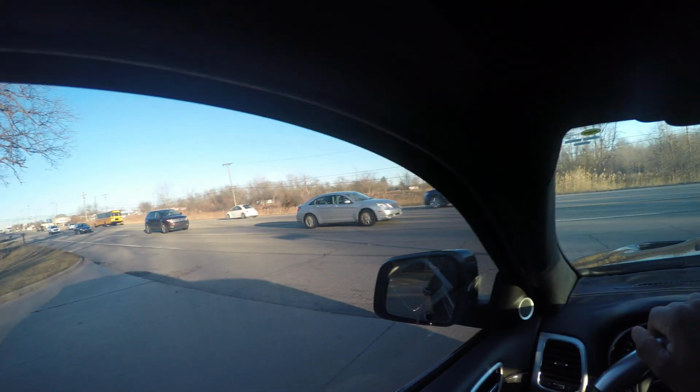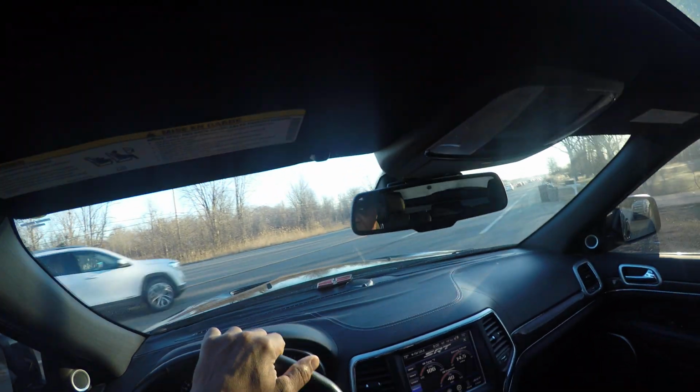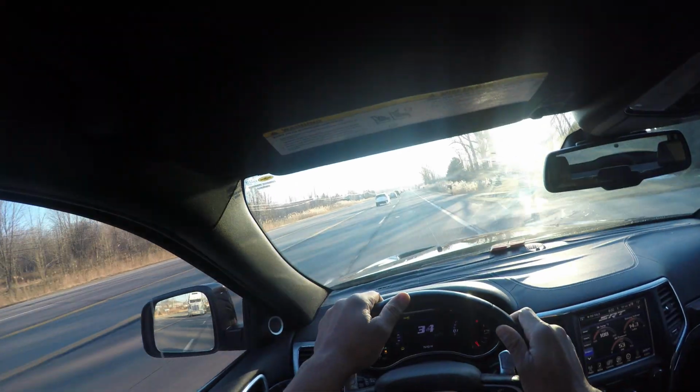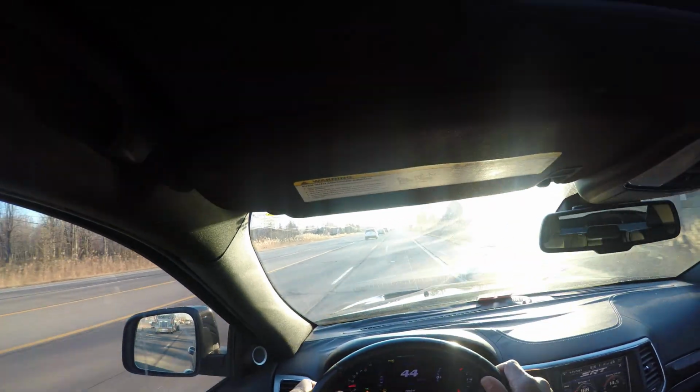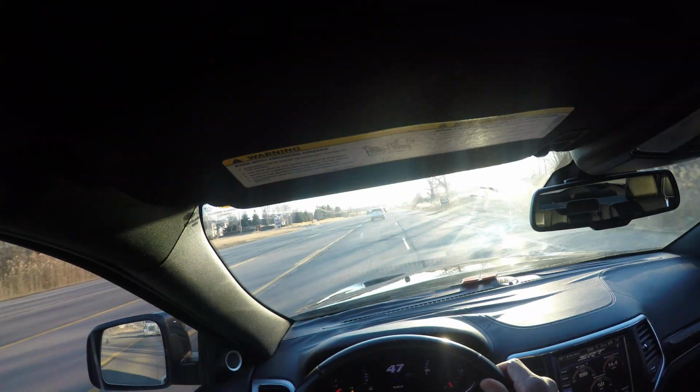But I'm gonna go ahead and wait. I'm going up to the edge, I'm taking my time. The first lane is open, I turn into the first lane. And that's pretty good speed control. I'm gonna get over one lane to the left, mirror, turn signal, blind spot. That's a pretty good lane change.